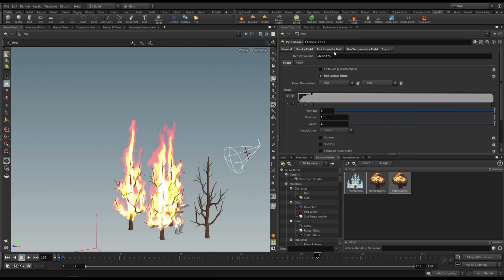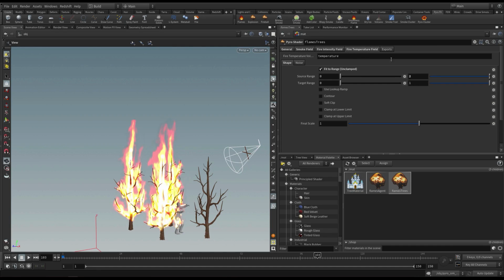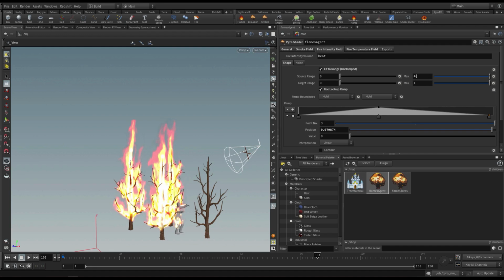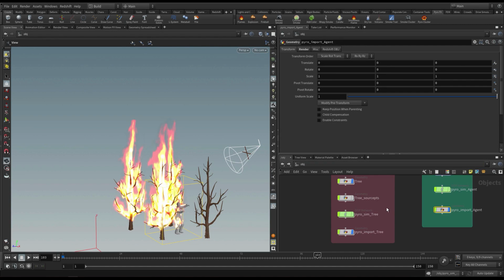So as a starting point, we had these shaders set up, which we thought were quite nice for the trees to begin with. My trees range now is about 5, although I'm going to adjust this. Sorry, the heat was about 2 and the temperature was about 5, and on the agent that was about 2, and that was about 2 as well. We'll start off with about 2, and maybe 3 for the agent. We'll see where we go for those.